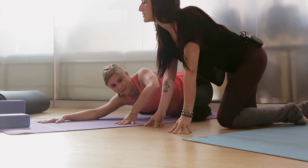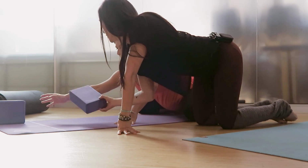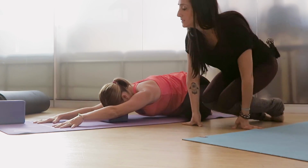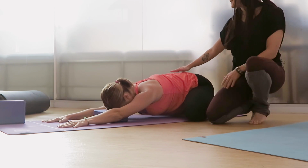Walk your hands way forward. Feels nice to put a block underneath your forehead, even if you don't typically do that. Yeah, get your hips nice and heavy.